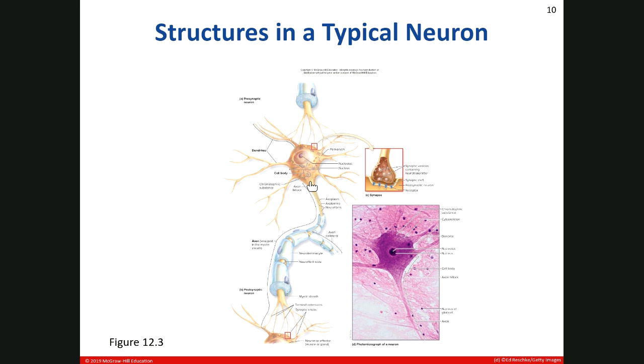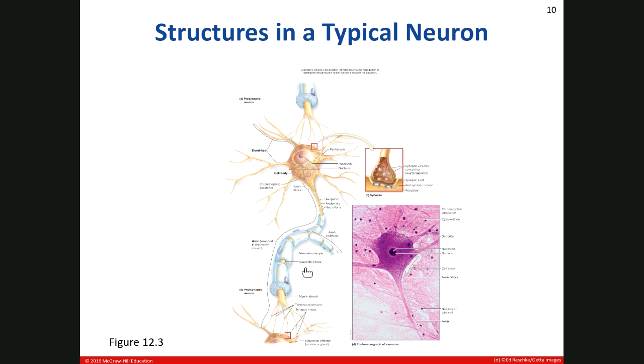Okay, so then the big process we see, where it starts to taper down, that's the axon hillock here. All right, and this is where your action potential starts. Okay, and then the action potential is that nerve signal, and it runs down the axon. Now, some axons have what we call axon collaterals, and these are just branches that come off. Okay, you could have hundreds of axon collaterals coming off.